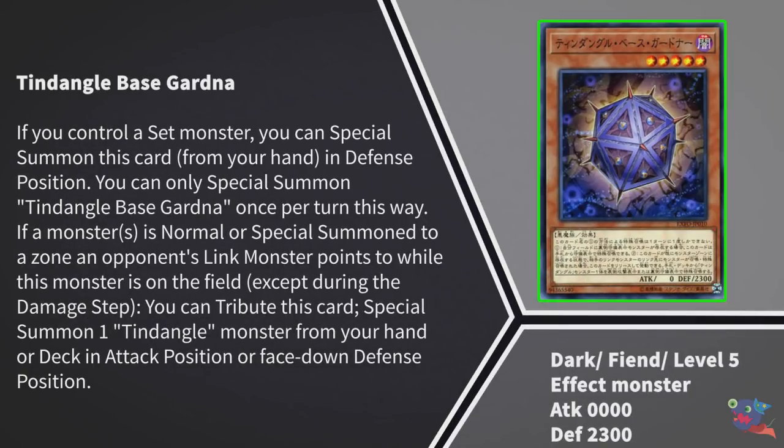Tindangle Base Gardna, level 5 with 0 attack and 2300 defense. So not only a nice defensive wall, you can also special summon it if you control a set monster, which is pretty easy to achieve. This card has a very specific special summon effect, but I don't feel like it's that important. Just simply do not summon monsters into zones link monsters you control point to, while your opponent controls this Base Gardna on their field, and you should be fine.